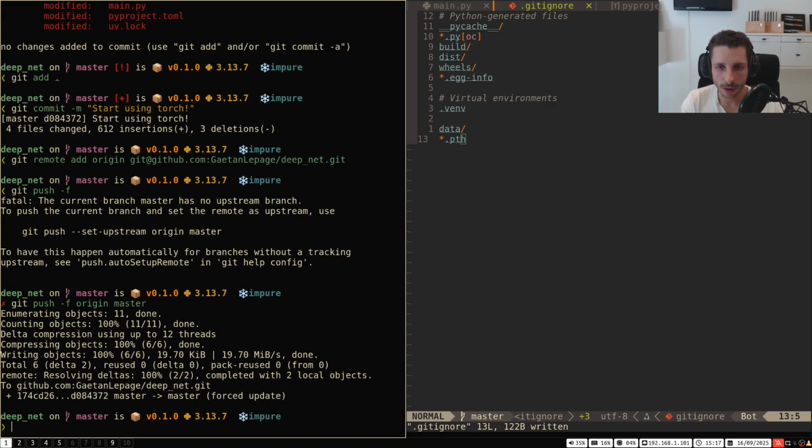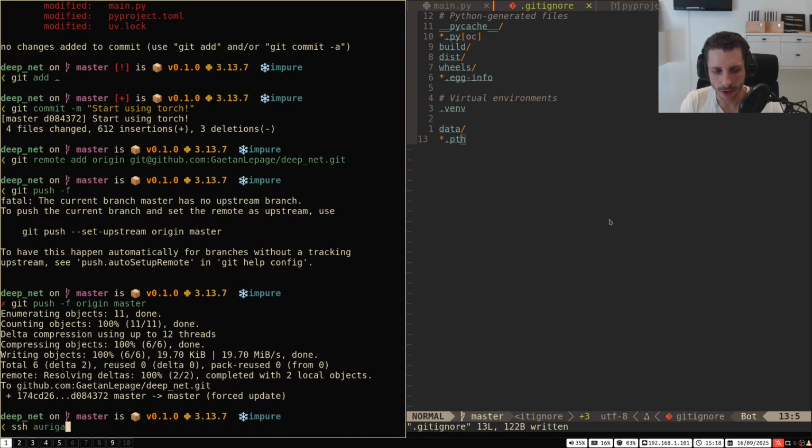Great. And I will now show you how to run the code on another machine, because this is often what is annoying. You get everything working on your local system, and when it's time to deploy it to your GPU cluster or another workstation, you are annoyed with dependency issues in your virtual environment. So now I will show you how easy that is with UV.